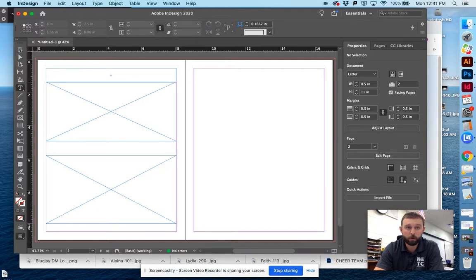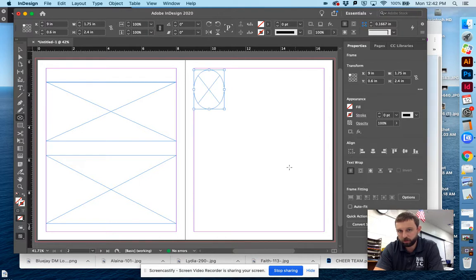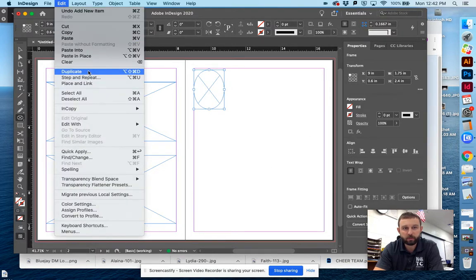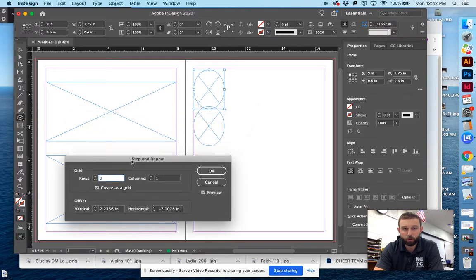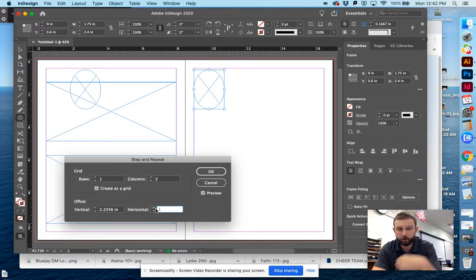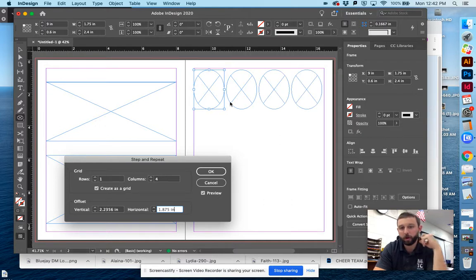One helpful thing that you can do, and we use it a lot for the pages with all the classes, like just the students where you have to do a bunch. Let's say you have the ellipse frame tool and you make one and you want it to be all the same throughout. You can go to edit, step and repeat, and you can just assign where you want these to go. And you can pick your spacing on there. Then you can just say how many you want. So they all go on there at the same time.